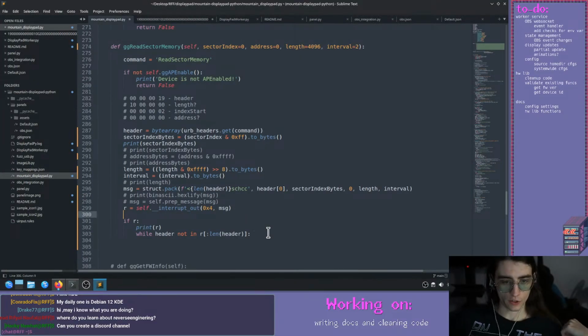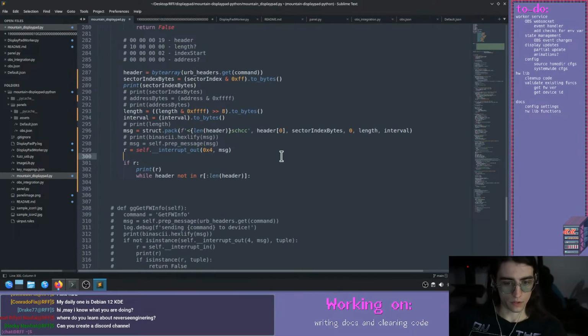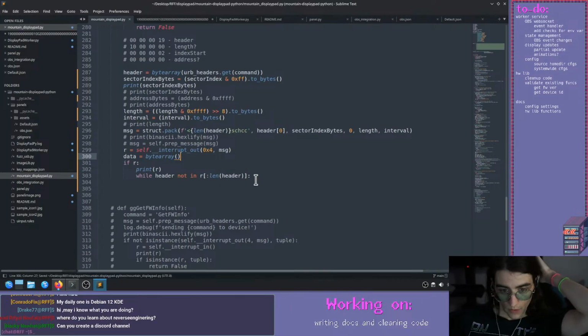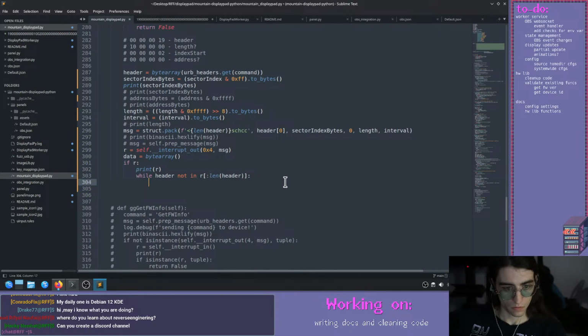So I'm just trying to rewrite this read sector memory function that I have, so that it can either keep calling itself or just keep calling the interrupt in function. So while header's not in there, then what we'll do is just do data equals byte array. And then while header is not in, we'll pull back more data.